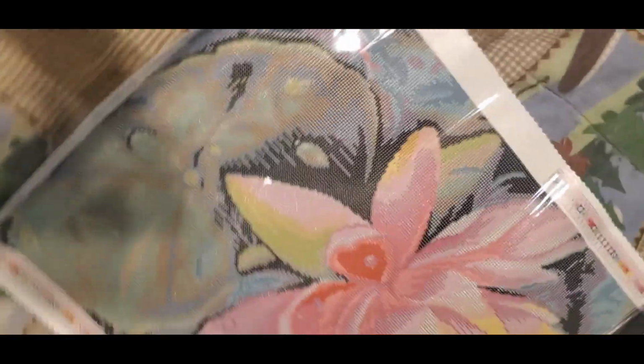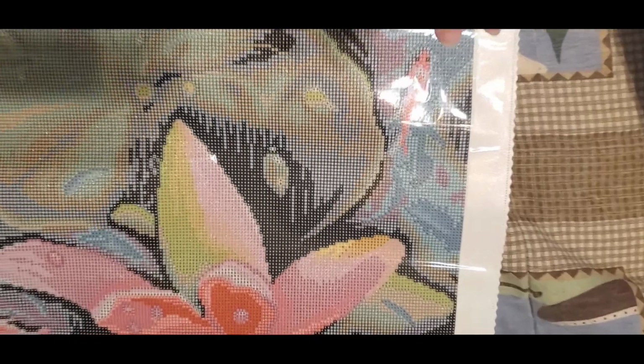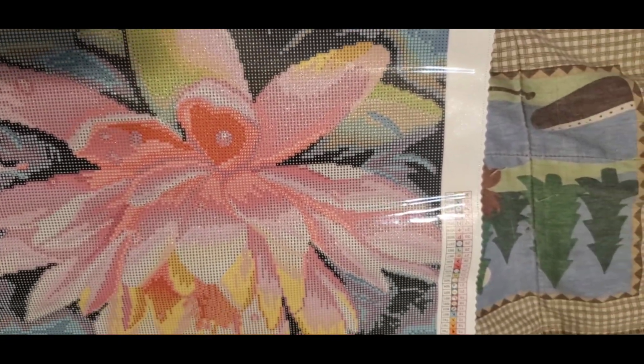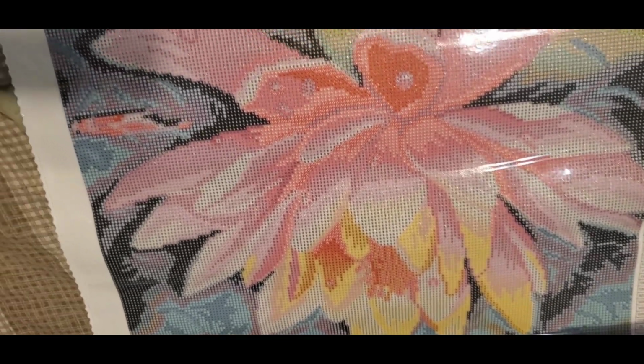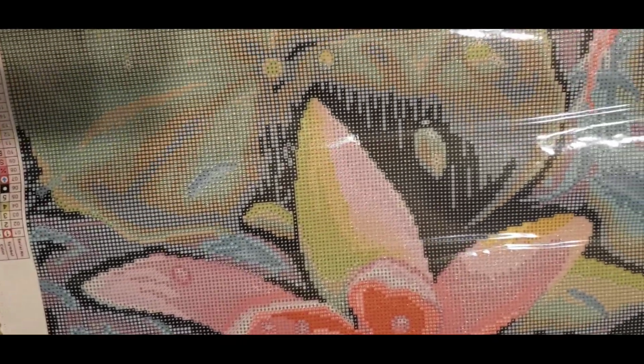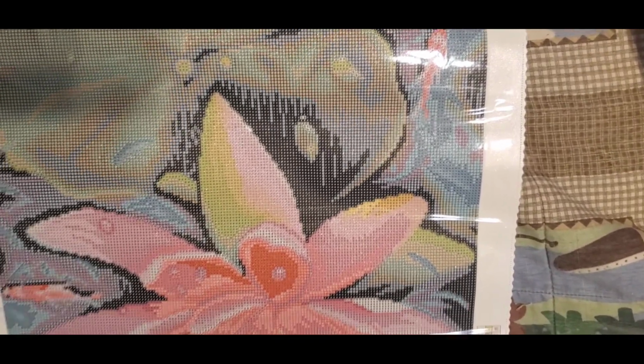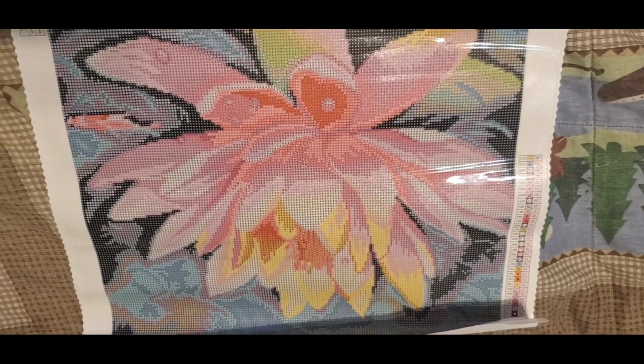Now we're going to open up the painting so you can see what it looks like. Alright, so I'm adjusting you here. Here is the koi fish one. The koi lotus fish. Isn't that beautiful? My daughter loves anything Japanese, so I got this for her, my youngest, and I am going to paint this for her and frame it. It really sticks well. It's a very good canvas, but not a big one. It's only like 36 colors. I thought this was absolutely gorgeous.